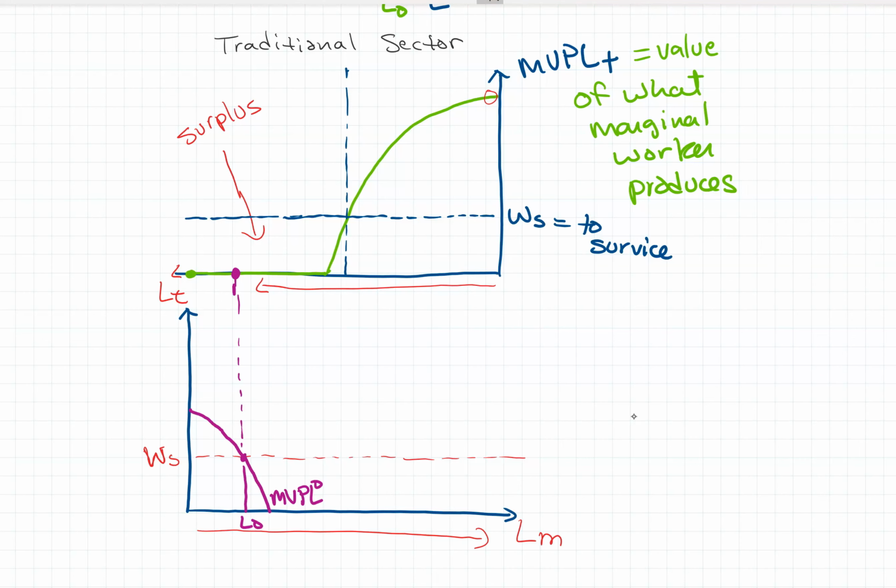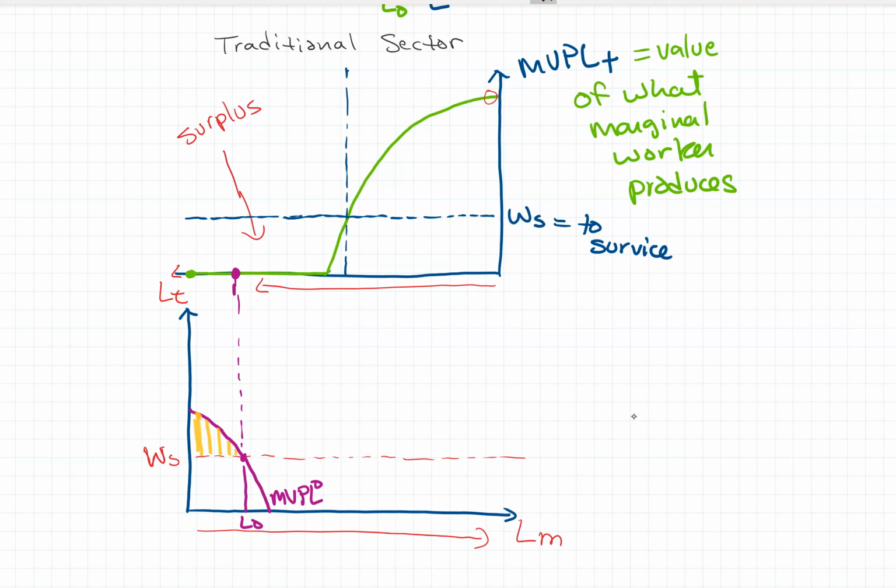Well, the capitalists get profit because the workers are producing this much on the purple line, but they only cost this much, the subsistence wage. So this is all profits for the capitalists. And so what do they do with these profits? Well, hopefully they don't go hide them in the Bahamas somewhere. If this country is growing, what they do with the profits, they invest.